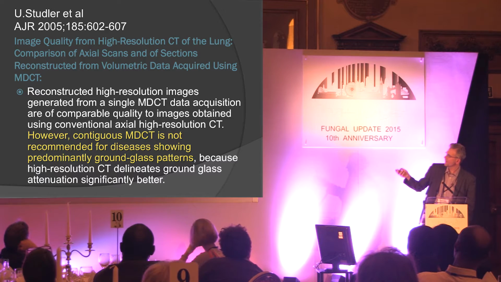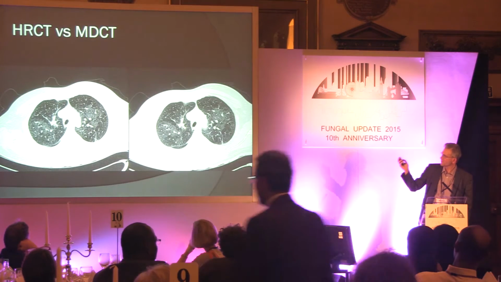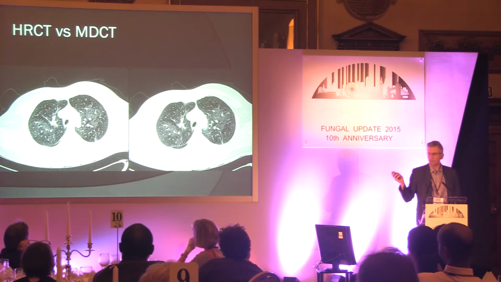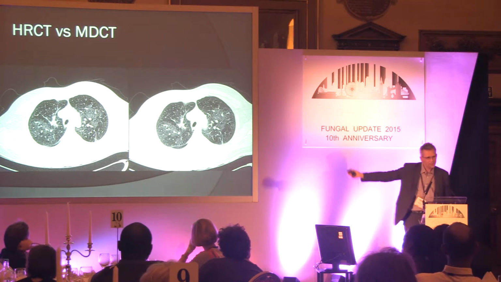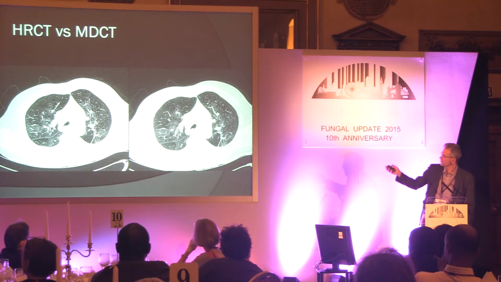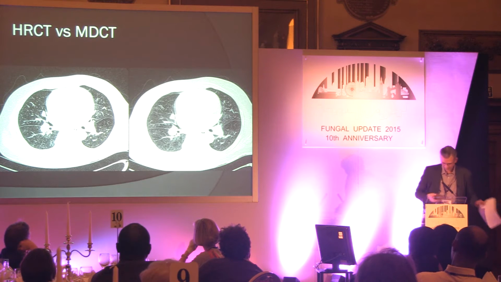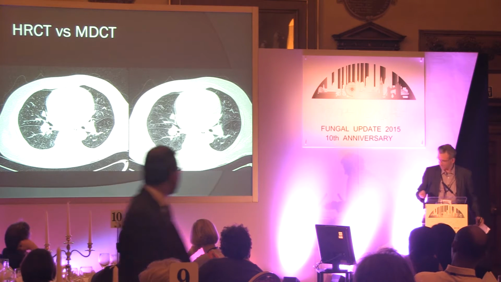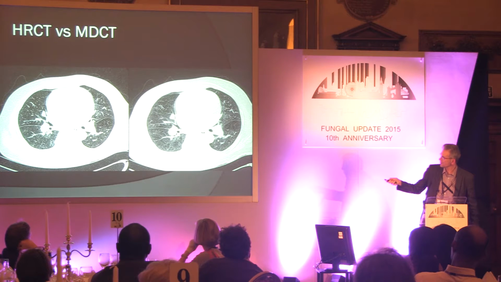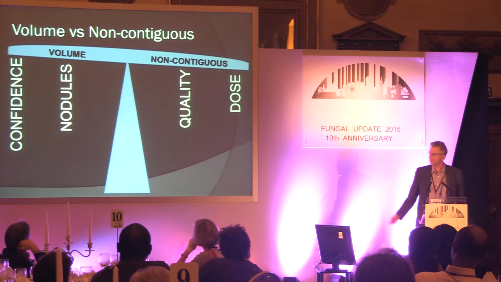Okay, there are a few studies comparing volume HRCT to your non-contiguous. That was before the scanners were that fast, to be honest. But there is a problem with a volume scan. When you reconstruct, you take a certain amount of time of data to reconstruct that axial image. So you do get a problem of motion artifact, particularly cardiac motion artifact. You can see here the cardiac motion is more marked on the right, which is the volume scanning. But that is less so now as the scanners have moved on, they've got faster.